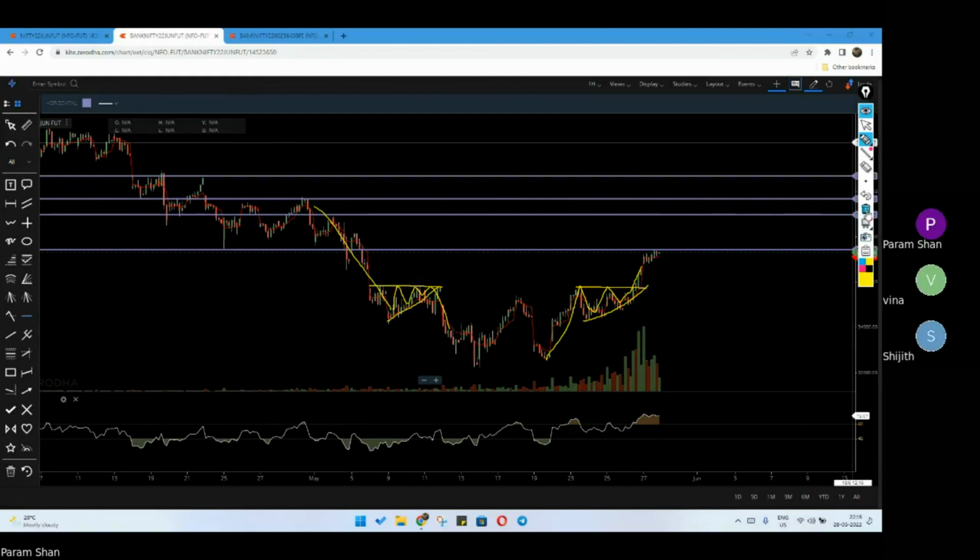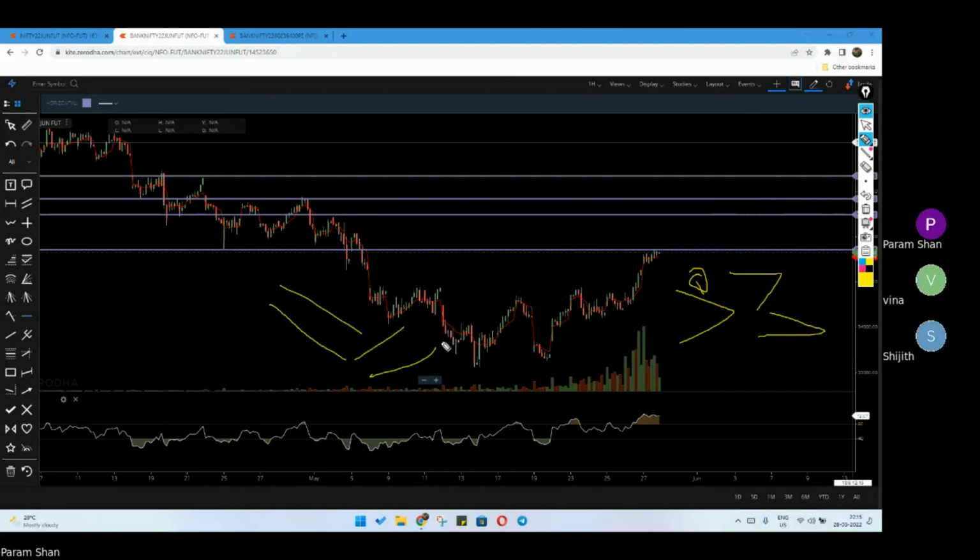So this symmetric triangle, ascending one or descending one, at least one pattern you will see in a day in the chart. At least one. But this parallel run is very common. Very common on the trending market. On the range market, it's only this resistance and support. This breakout will not happen. If it is breaking up also, it's a fake one. It will just break 5-10 points where it will fool the buyers and it will immediately fall.